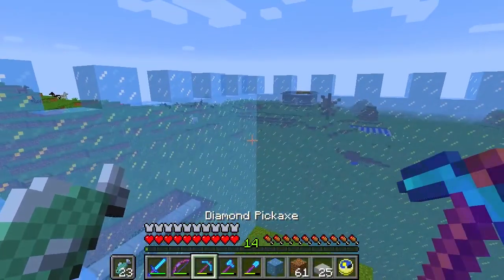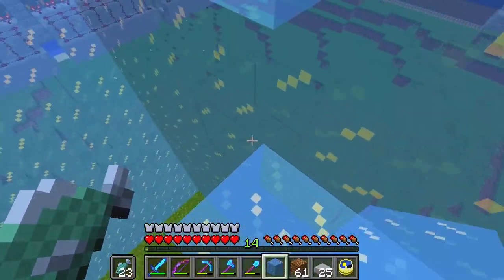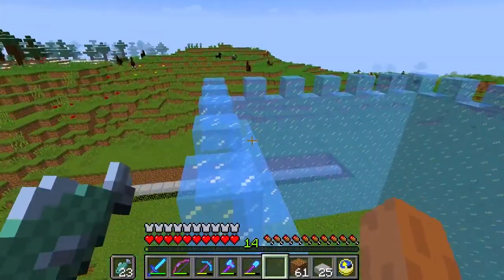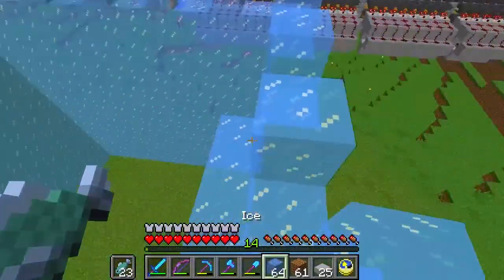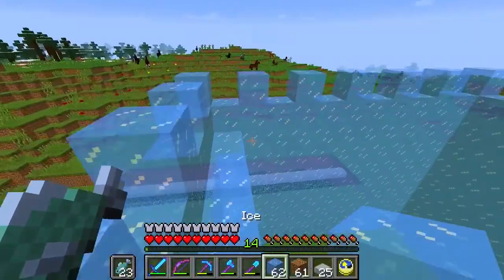It's nice because you can see through all the ice. It looks kind of interesting. It doesn't look like something that should be out in a field, like it would melt. So I'm going to put in the floor and also build a staircase made out of ice.